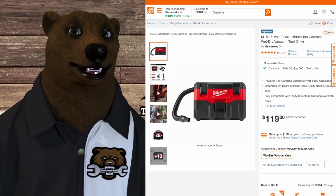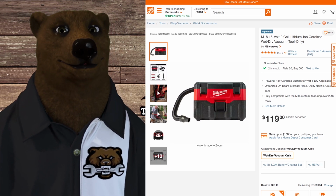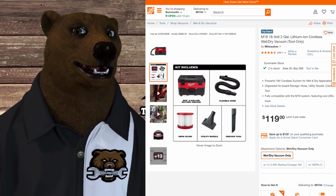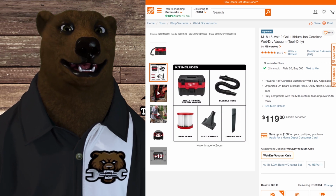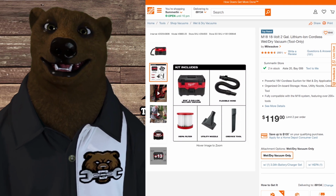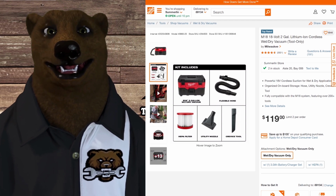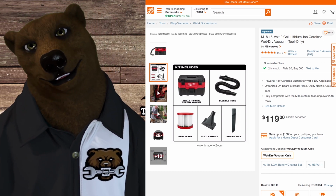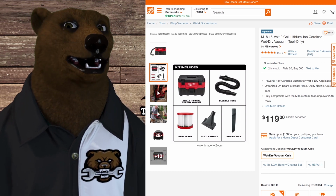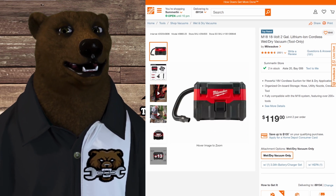Over at the old Home Depot, we got the Milwaukee. Of course, now the Milwaukee 18 volt, 2 gallon lithium ion cordless wet dry vac uses the standard M18 batteries. It comes with all your basic accessories. It has that box that's very similar to the Cobalt design, nice and clean, has everything compact. I love that kind of design because it keeps all your stuff secure. Having the hoses wrap around the outside is nice, but somebody kicks it, a piece goes flying, gets knocked off. Having them all locked in the box is, to me, the best option. And $120, if you're in the Milwaukee M18 line, why would you look anywhere else?